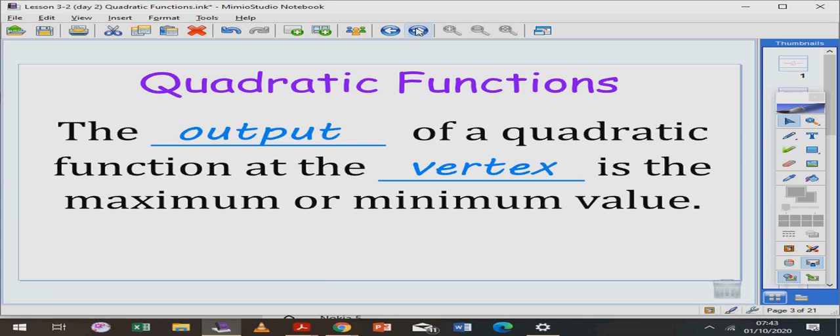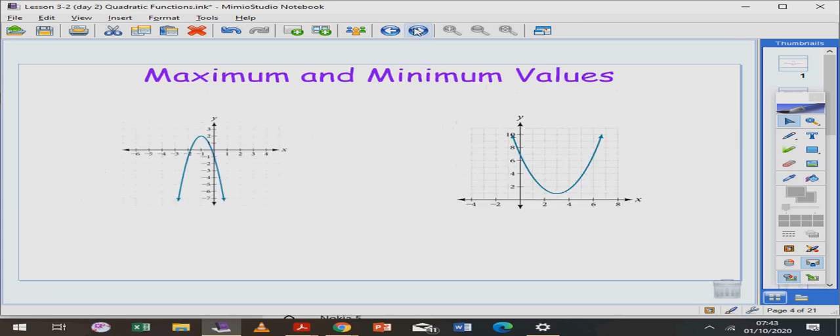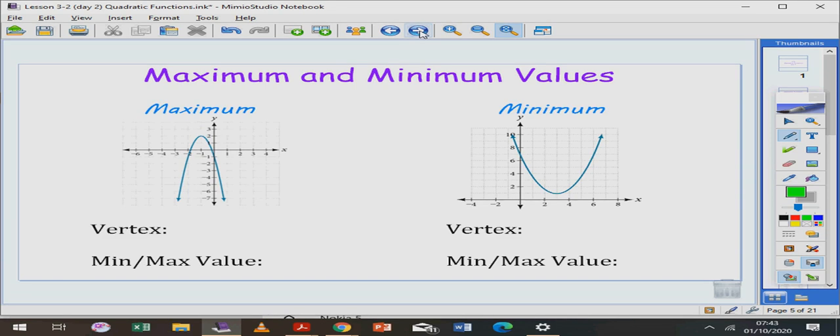That's our first idea. And I hope you can see from these diagrams or graphs or parabolas that this is the vertex, that is also the vertex, and the values of y at those points are going to be either the highest or lowest values of those functions. So in this function it has a maximum because this is the highest value, this one has a minimum because that is the lowest value.